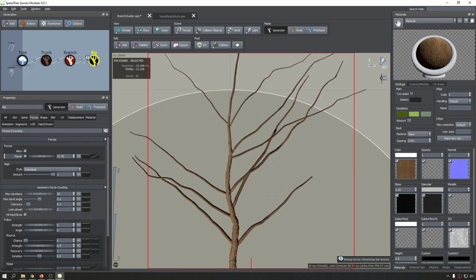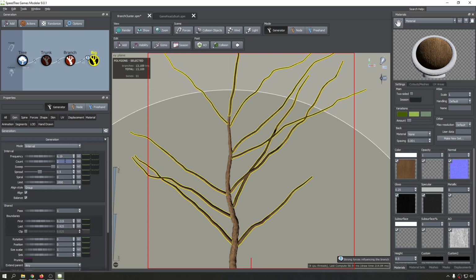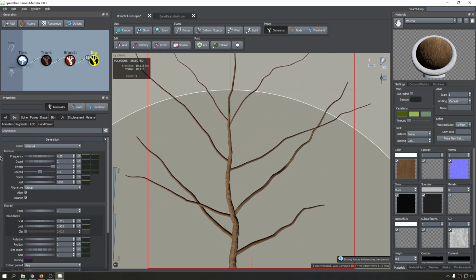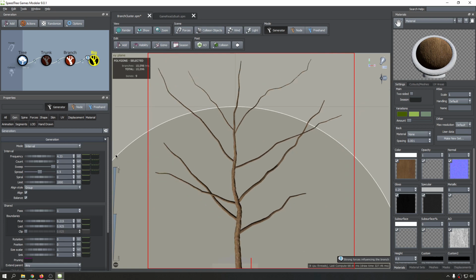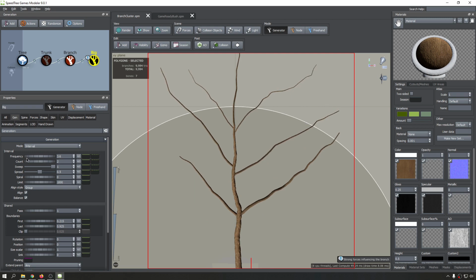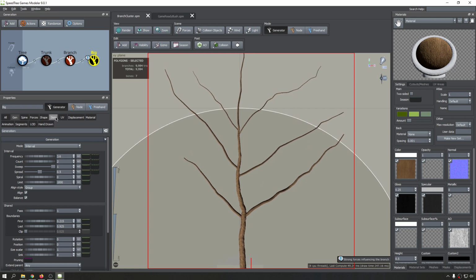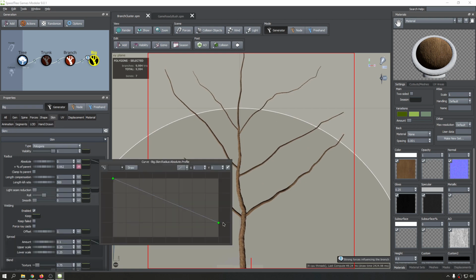So let's go in here. I feel like we really do not want so much. So let's bring some and remove them. Again, let's decrease. Something like this is okay. It's really starting to look a lot better. So let's go for skin, and I want the tip of them to be a little bit larger.